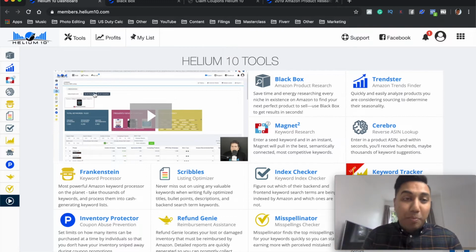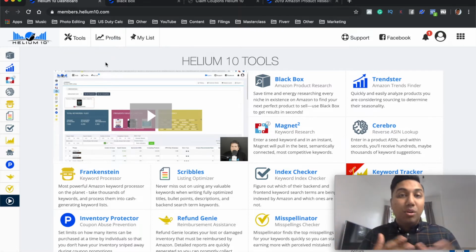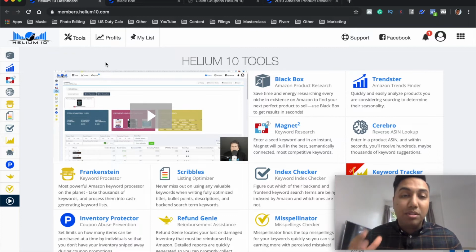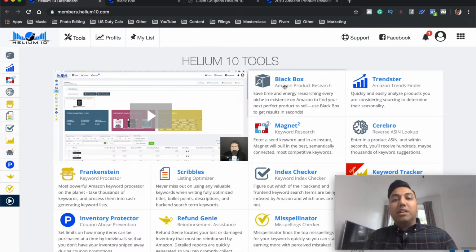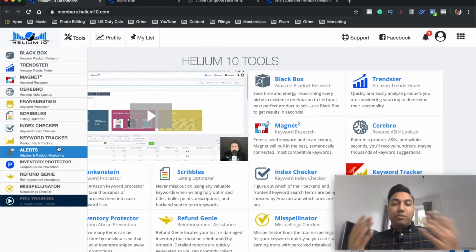So what you're seeing on the page might look a little bit complex to you to begin with, but once you get used to it, once you're watching some of these tutorials or you actually start a program, then you will actually get used to how to use all of this stuff. And don't forget, you've also got videos by my friend Bradley over here at Helium 10, who is able to help you use all of these tools. Now, this is the product research tool that we would use to begin with, but really and truly you need all of these tools that are available to you in this all-in-one package for Helium 10.